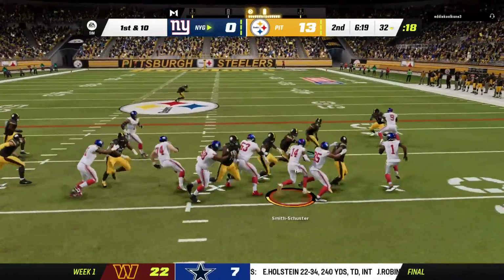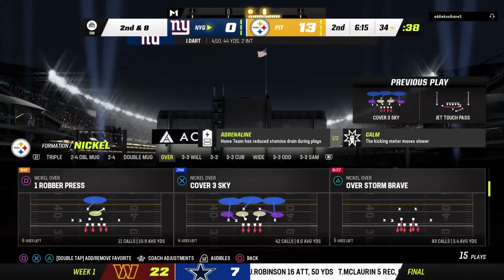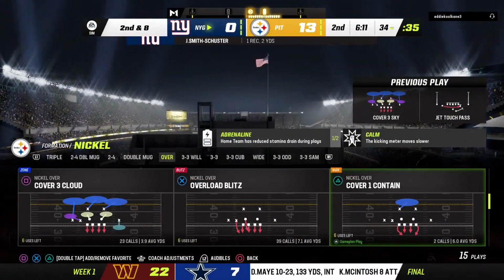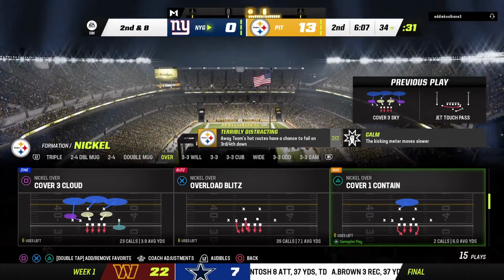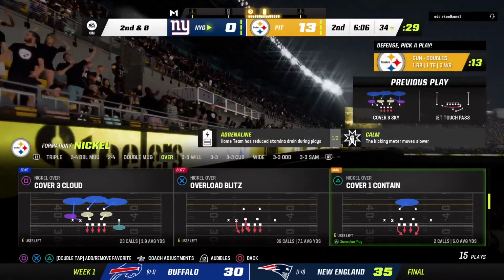Now here's a little touch pass as they tap it quickly to their receiver. And he'll be limited to a short gain up to about the 34-yard line. That's a nice job there defensively, being able to diagnose that little touch pass. They saw it coming, converged on him before he could get much out of it.